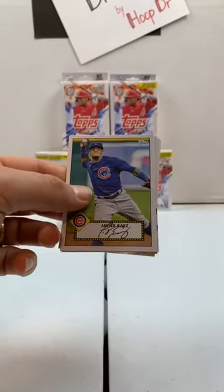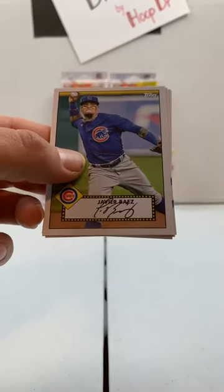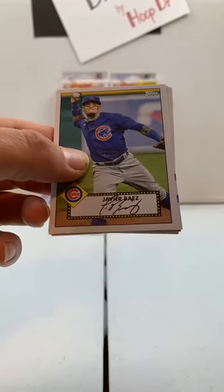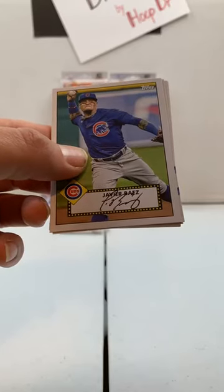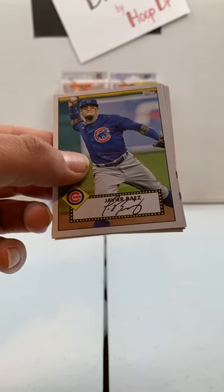All right, we have an insert here of Javier Baez for the Cubs. This is a card that we hope to get some chrome of later. And so I've pulled some sweet cards out of these as the years went on.